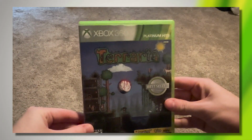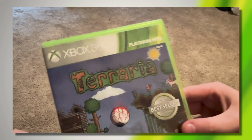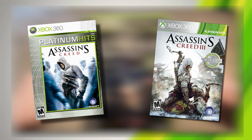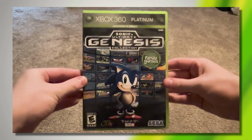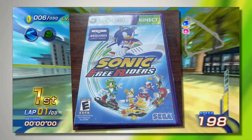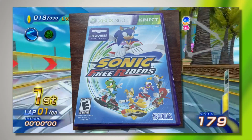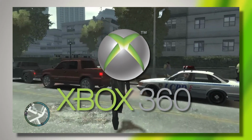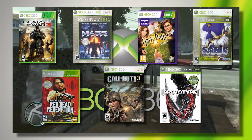Then they eventually revamped the Platinum Hits title to only be at the top, but they for some baffling reason made the end label like twice as long compared to the usual ones, which looks horrid. I hate this. Then they fused this border pattern with the modern look of the new Platinum Hits to create this, which is just an incredibly strange process, although I actually like it. And on top of that, there's Connect games that have purple cases, which isn't bad all things considered, but the inconsistency here is insane. This is actually where the number 360 comes from. There's 360 different box art formats for this console.